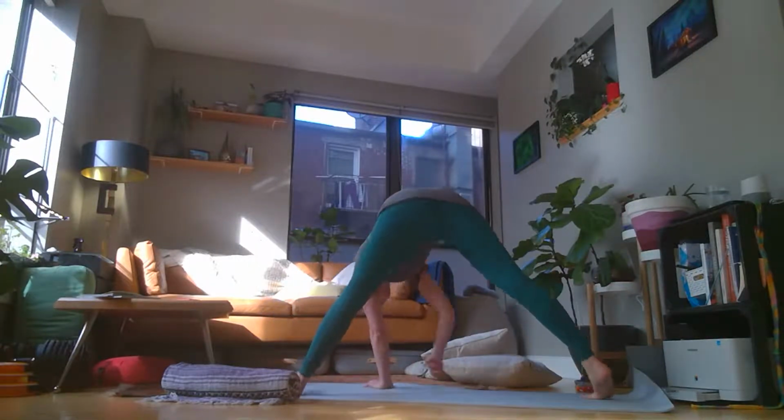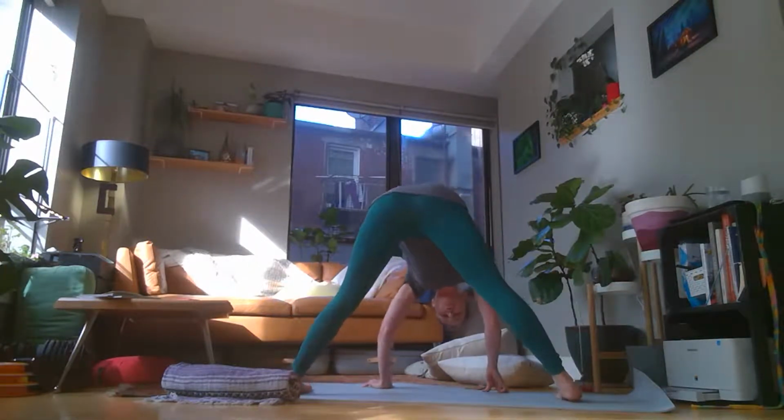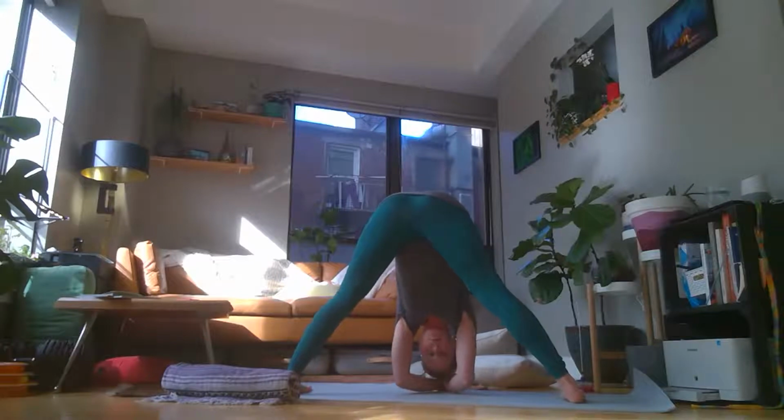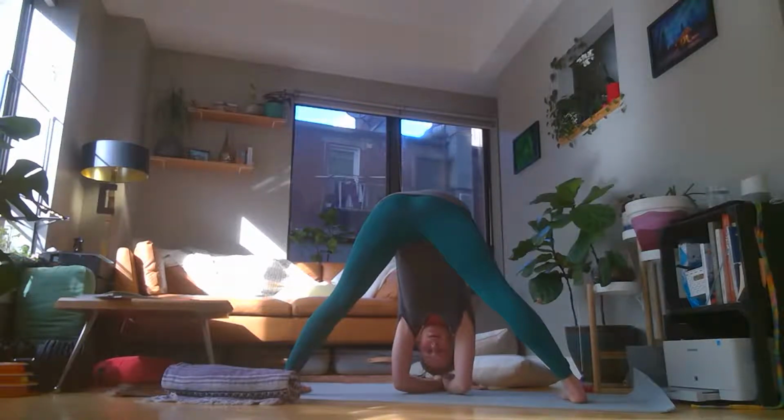And we'll travel through our wide-legged forward fold. Let the head hang. Let the spine straighten. Hips go up. Press into the outer edges of your feet. Lift up in the arches on the inner line of the feet. Draw the kneecaps up towards the hips. Feel the legs turn on.